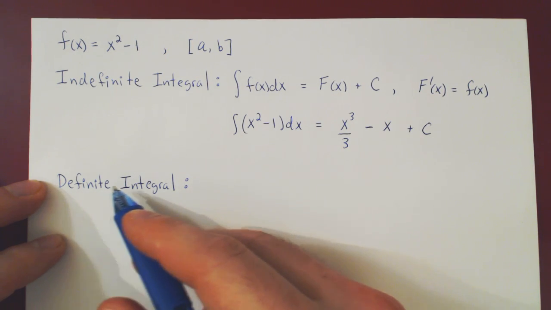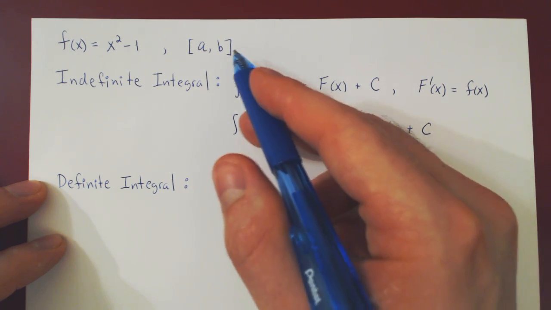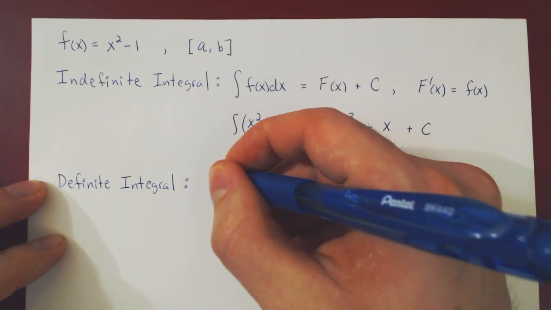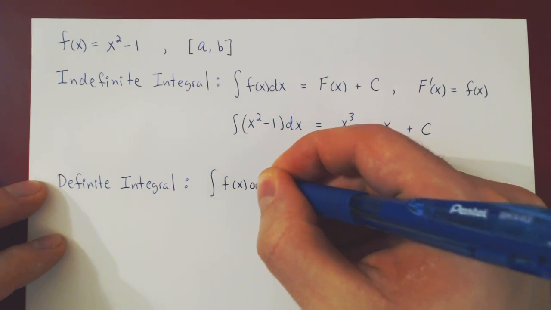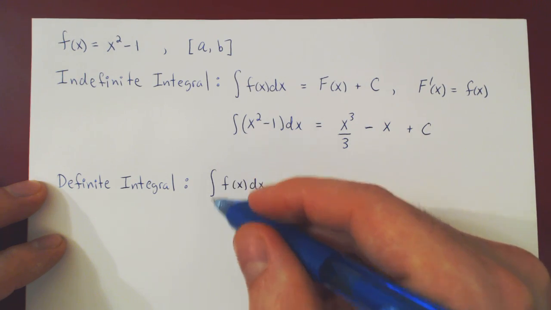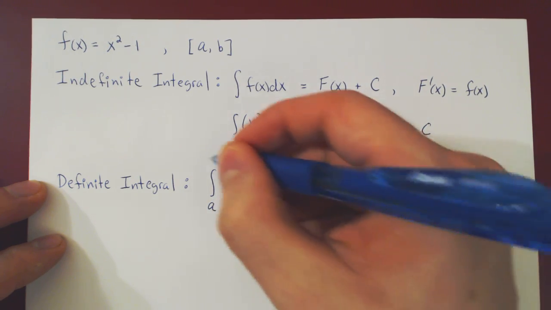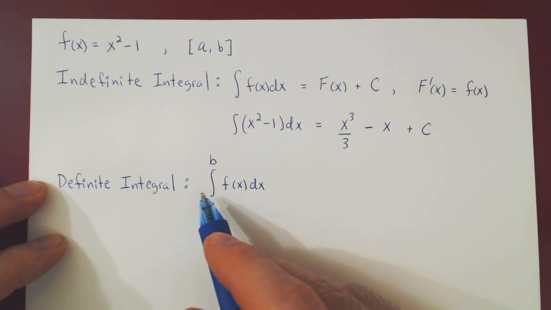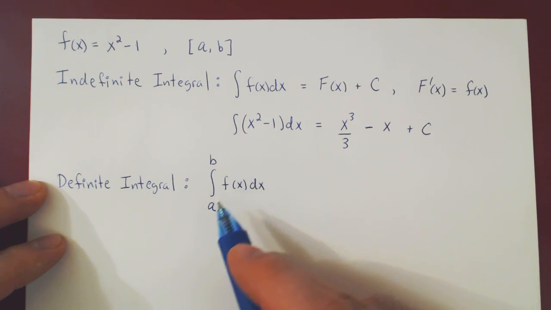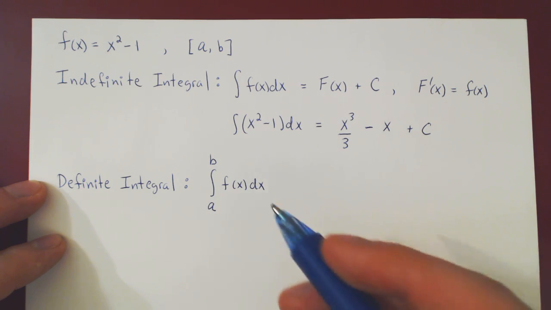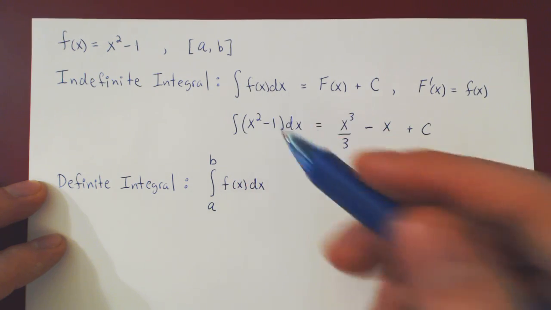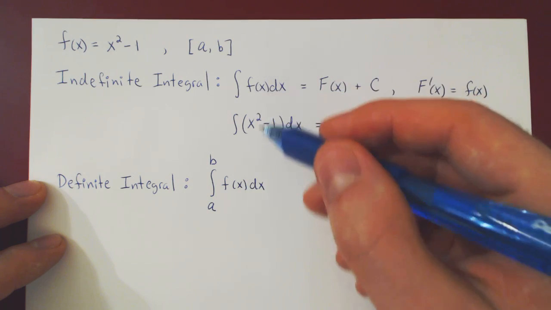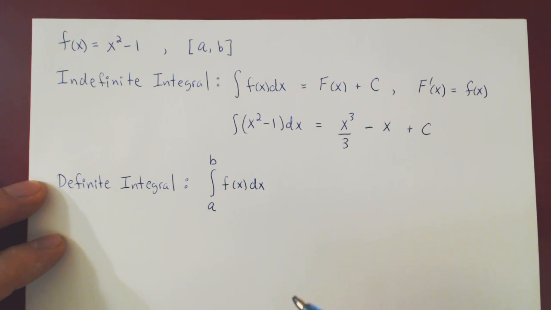And we will denote the definite integral very closely to the indefinite integral. So we write the integral sign, f of x dx, so this is the integral of f of x dx, but we give bounds of integration from a to b. And this is called the definite integral of f of x dx from a to b. First question, why are we using a notation that is so similar to the indefinite integral? The answer is that there will be a connection between these two, and a very non-trivial connection. But we'll look at this in future videos.